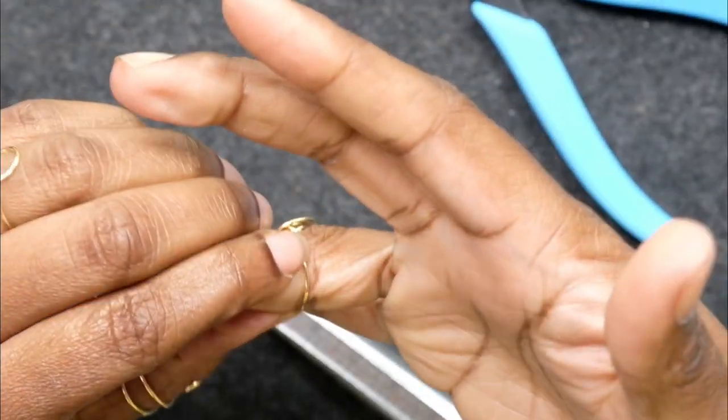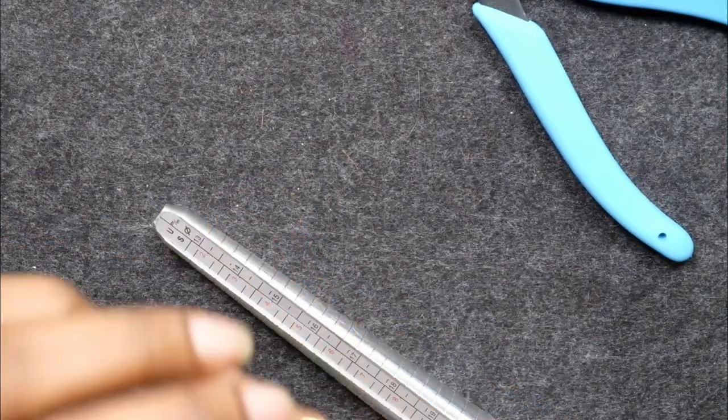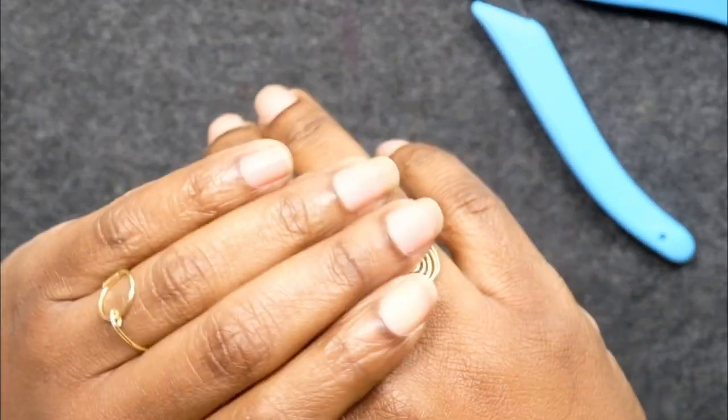And then I can fit it on my finger now. I got man knuckles. Why do I have man knuckles? Why was I born like this with the man knuckles? And there you have it. So that's our tiny spiral ring, okay?